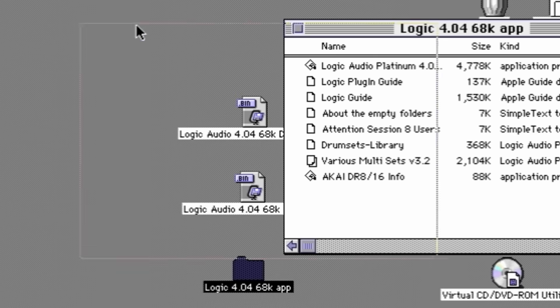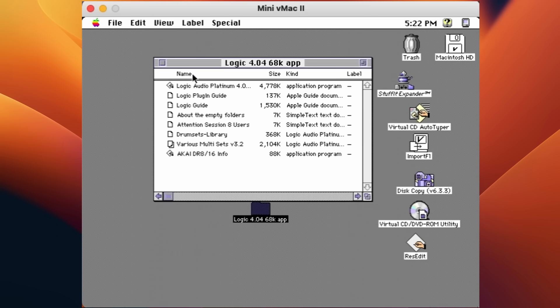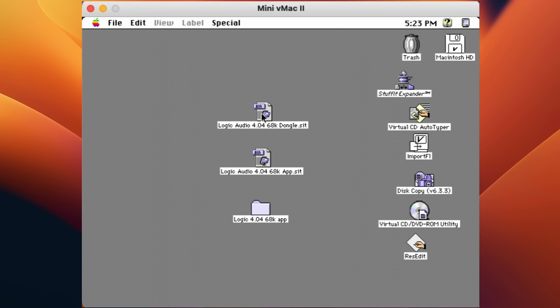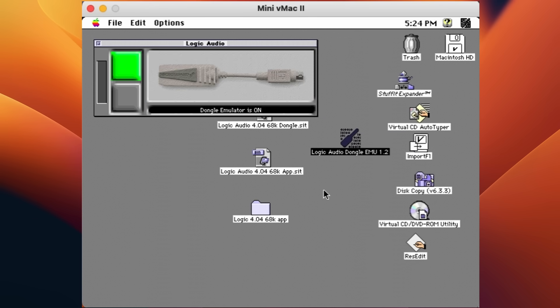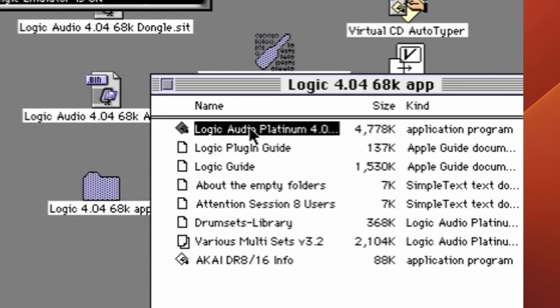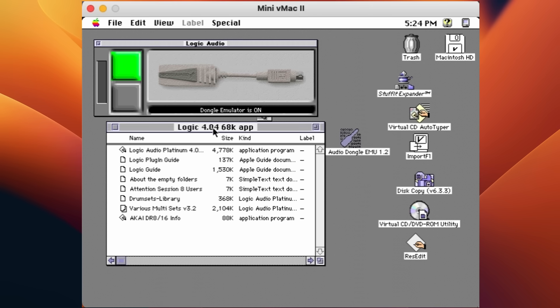Everything's in here — let's get the dongle emulator too. It just works. Maybe there's just something weird about how the 3DS is emulating the Macintosh's memory. I think I did read that the Mac 2 emulator is a little less stable than the Mac Plus, but whatever — it's working now. Does it open? It beeped. Would you look at that — it's working. Then open it. There's not enough memory. Okay, let's take care of that before we put it on the 3DS.